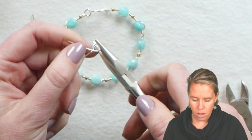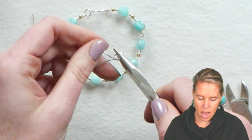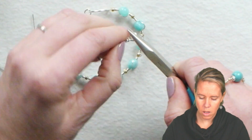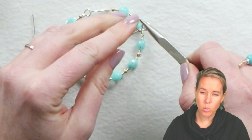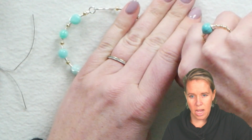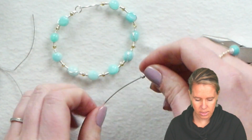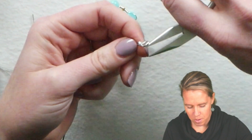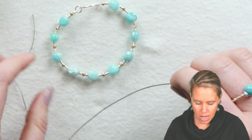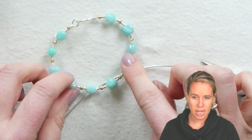From here, go ahead and hold that loop that you just made, and we're going to coil the extra wire around the base of that piece. I don't want to poke myself, so I'm going to go in here now and trim this down with my wire cutters, covering with my hand so that piece of wire does not fling off and hit the cat. Then I'm going to go in with my plier and just pinch down that end a little bit.